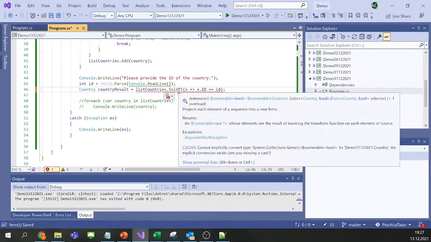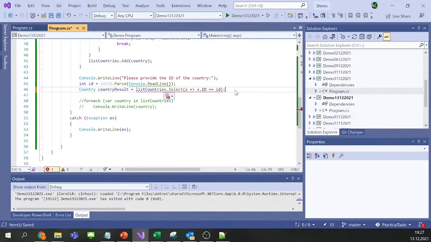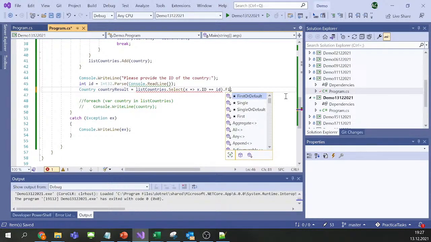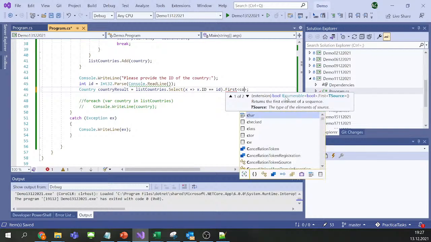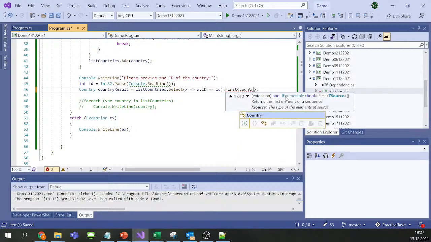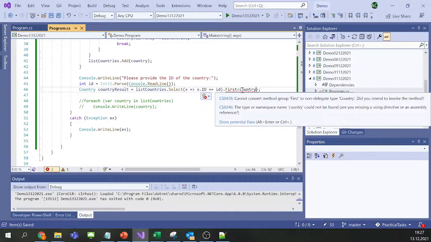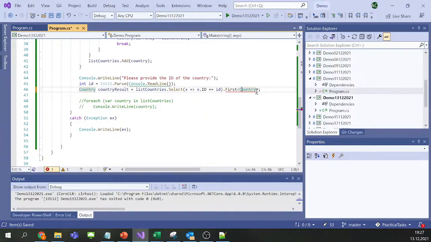Okay, so this will return, just a small confusion, that will be enumerable. Okay, so that will be enumerable. So we get, let's say, the first element. No, hold on. I take the first one. And maybe I can also try to cast this to the country type.